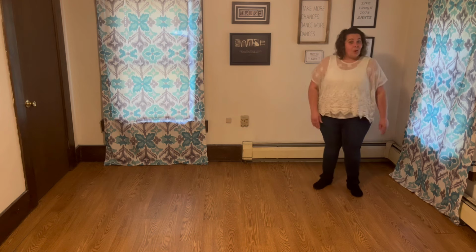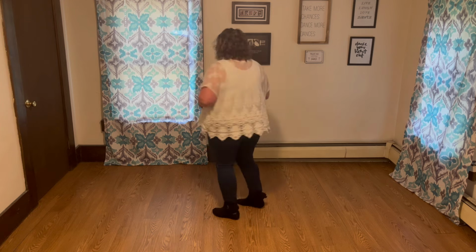1, 2, 3, 4, 5, 6, 7, 8. And that is the whole dance. So now let's face the front. We're going to do it one time through with steps, one time through with counts.